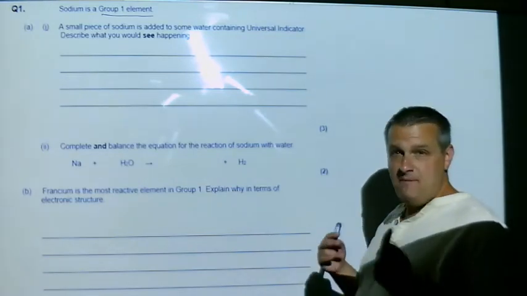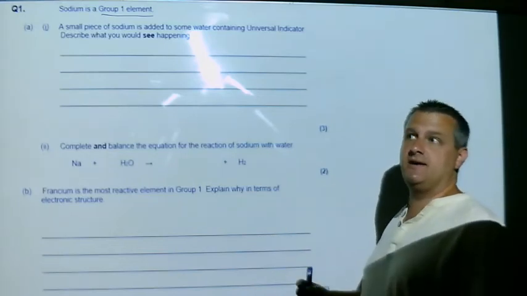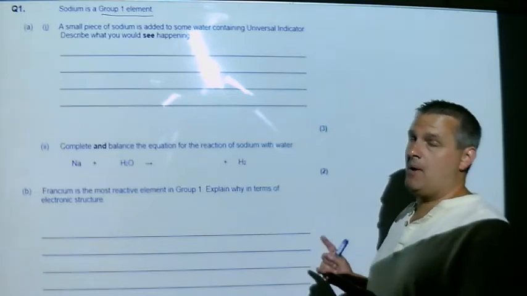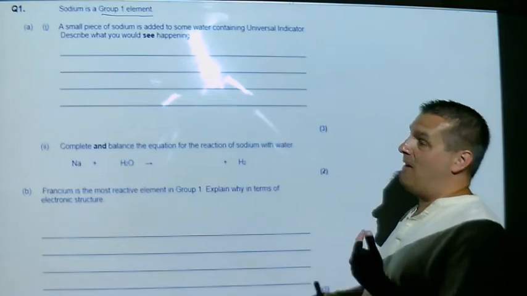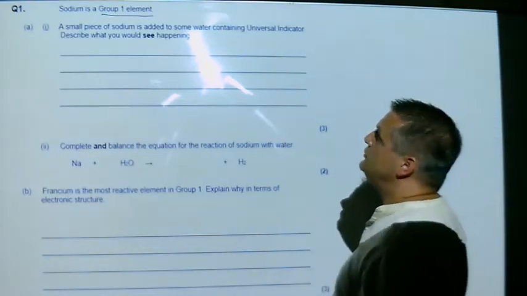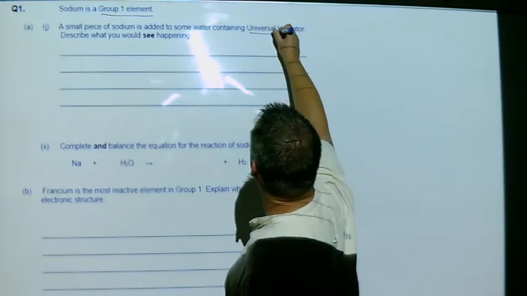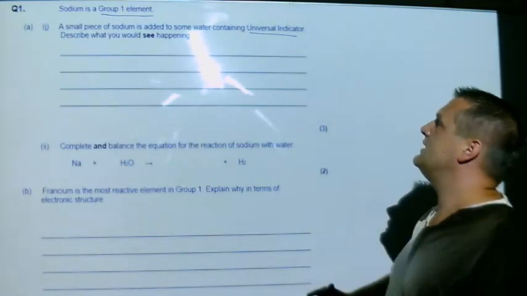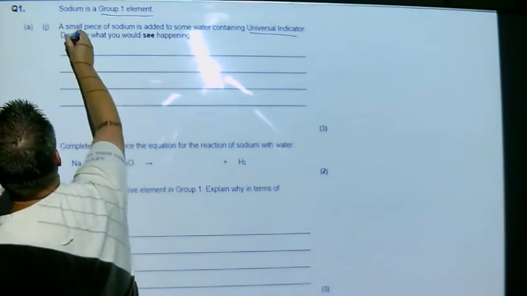So there isn't much in chemistry that you actually have to remember. A lot of it is about recognizing patterns and applying rules, but there is some recall stuff, and group 1 metals are definitely one of them. So if you can't remember those, it might be worth watching a video perhaps of the group 1 metal reactions. We're told that we're using sodium, and there's a universal indicator in there. That's important. So clearly one of my observations is probably going to be the colour change because of the universal indicator.